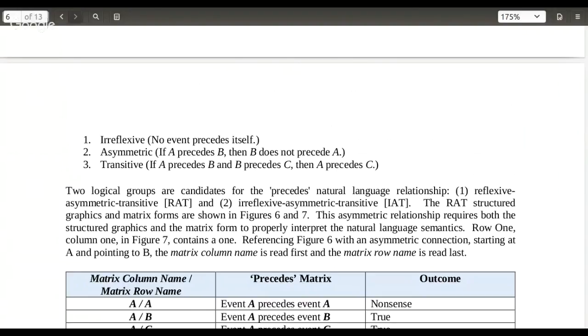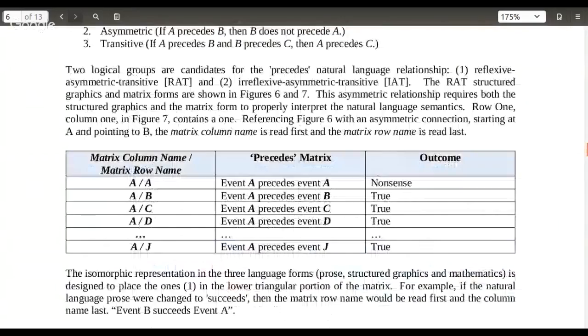to say something about the objects that they are discussing or evaluating. You don't put the irreflexive, symmetric, or transitive, but you ask these natural language questions that represent these functions. And here, of course, is the way to read the precedes matrix. And of course, make the argument that if you have precedes and it's reflexive, you come up with nonsense answers. So we suggest that you use irreflexive.